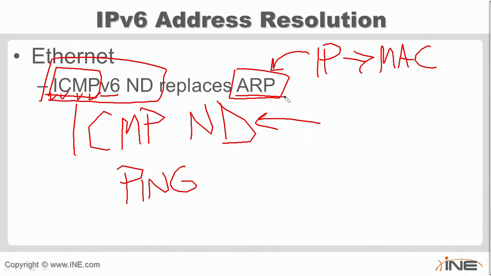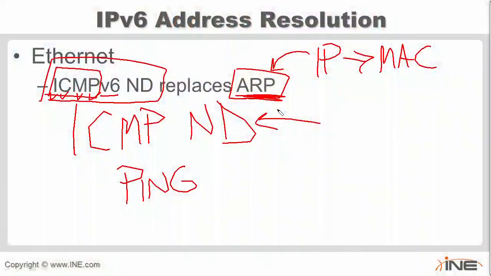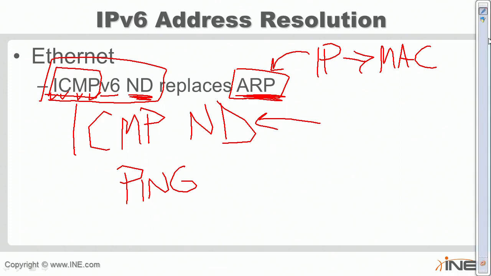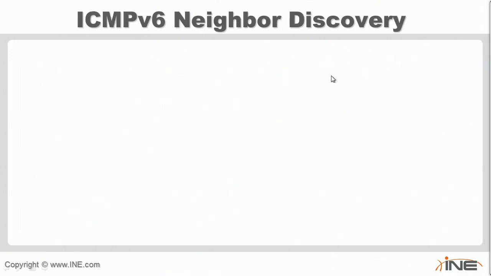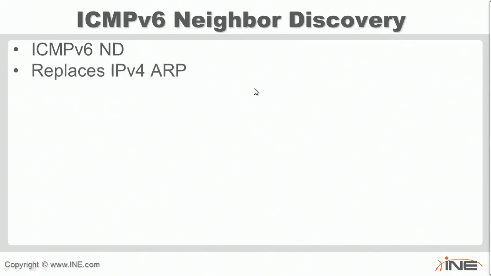It's going to replace ARP, because technically for IPv4, ARP was an afterthought, because IP came out before Ethernet did. So IP was extended to run over Ethernet. In this case, IPv6 was natively written with Ethernet in mind. So this protocol, ICMP v6 neighbor discovery, is always part of the IPv6 stack. Now, the idea behind this is that we're going to replace the ARP with 4 different types of communication.